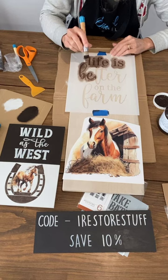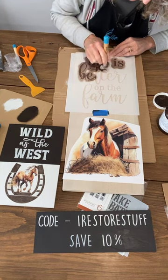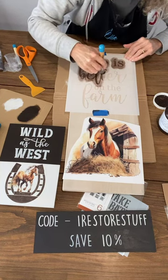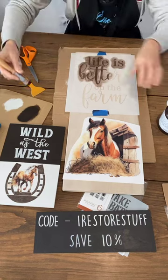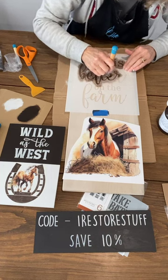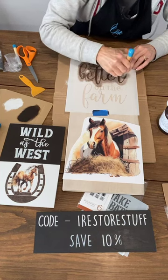The horses are just beautiful — Brita says she's not a horse person but loves them. They really are beautiful transfers. A little bit more paint on the brush. Also, if you look at your stenciling and think it needs to be a little bit darker, it's so much easier to go over with a second coat once it's dried. Do make sure your paint has dried in your stencil first before doing the second coat.